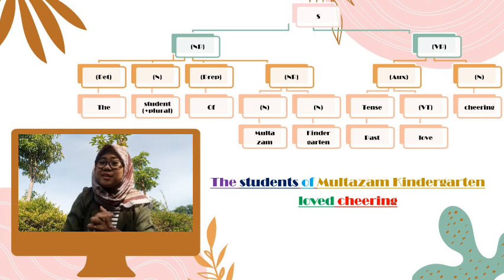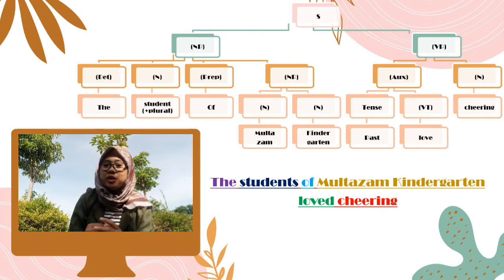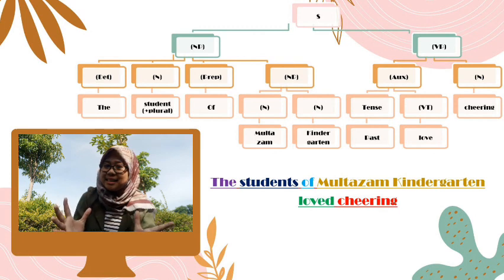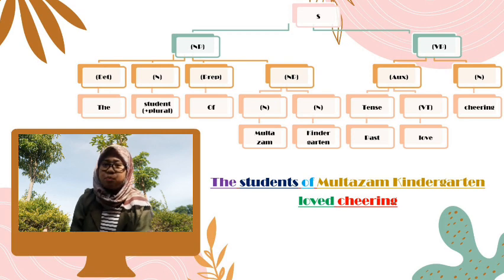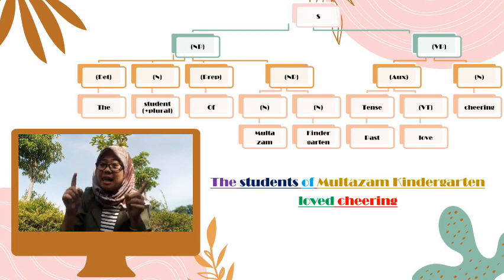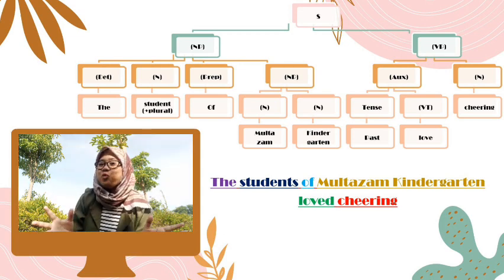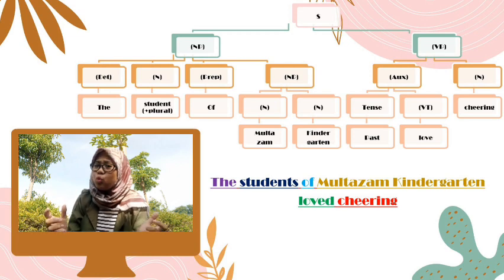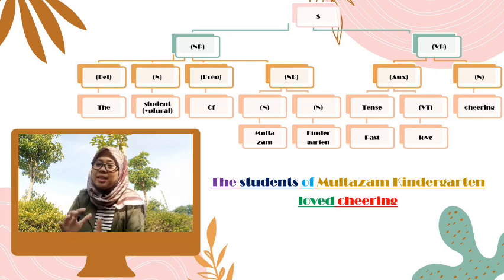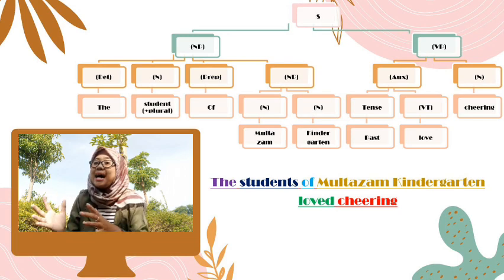And we have another part of the sentence, symbolized VP, the verb phrase that consists of aux and verb. The aux shows the tense used in the sentence. The tense is past tense. Because we already show the tense used is past tense, we just put the transitive verb love without adding the d behind. And the word cheering is a noun. Why is it a noun? Because it is made by modifying a verb, adding the gerund ending behind it. So it becomes a noun.